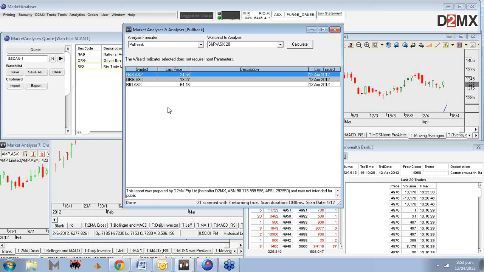NAB, RRG and Rio have come through in that criteria. So the analyzer can be used to combine indicators together and find different criteria by doing that. Once we've set it up in the Analyser Wizard and created that indicator, we can then run a scan, and the scan will find that criteria that we're looking for.